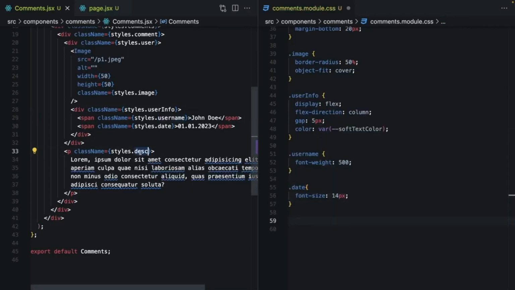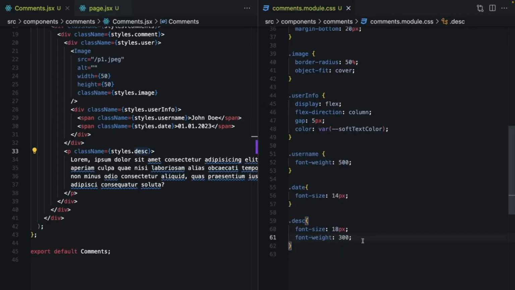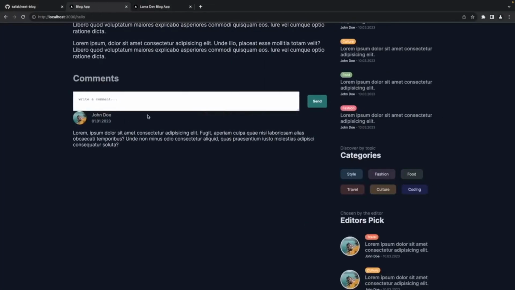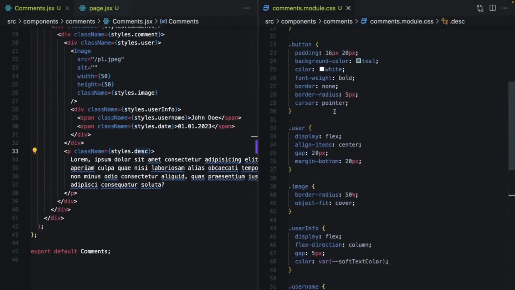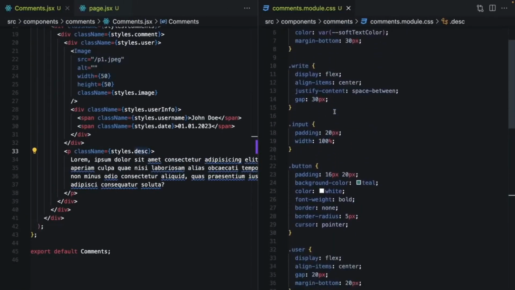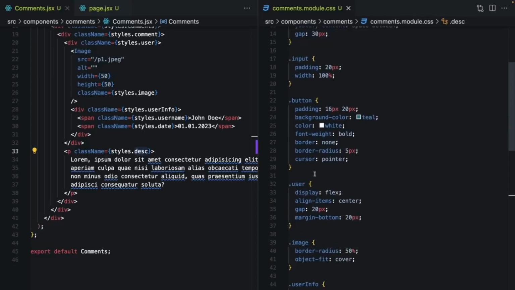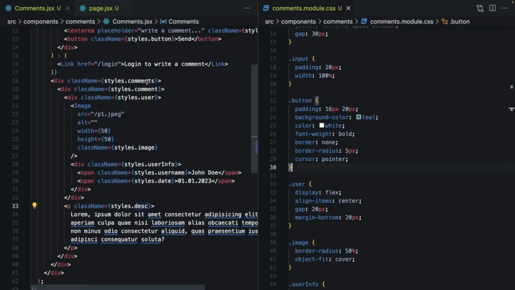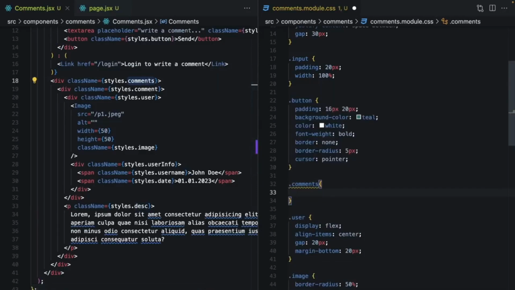so what about this description? I'm gonna increase the font size and decrease the font weight, like that. And there is no space here. Let's give. After this right container, remember, we have comments and comment. This is our main div, the parent div.